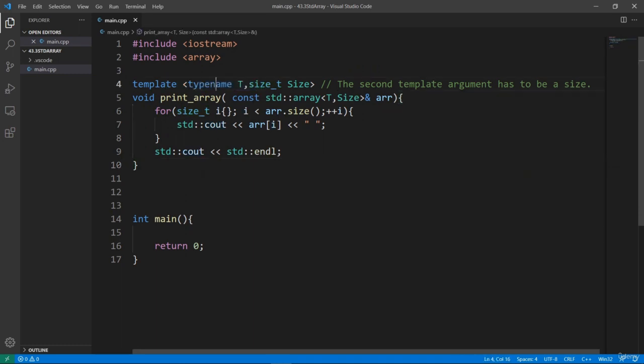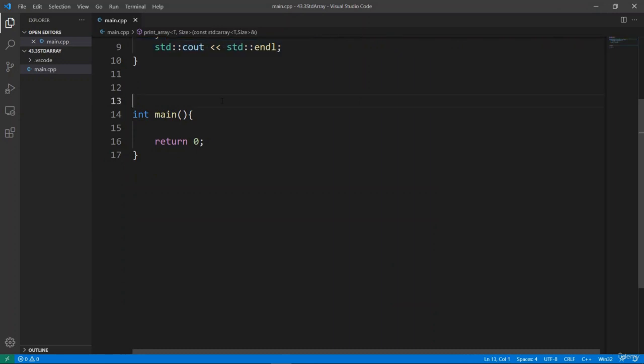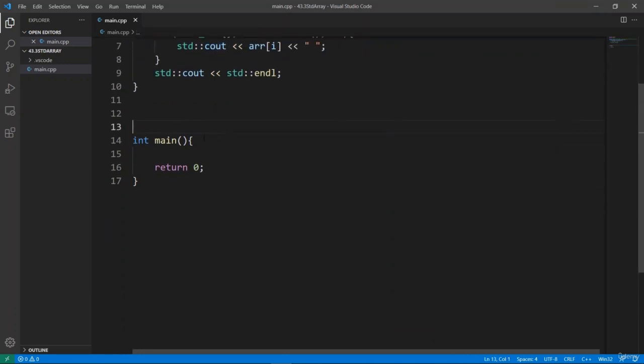It is going to have two template parameters because we need another one for the size of the array, so you need to be aware of this. And we're going to grab this array and print it out. We're going to loop this number of times and we will use the size method to deduce the size of the array. We can call this method and we will print using the array index operator, and everything is going to fall in place. Now let's look at different ways we can create std array objects.